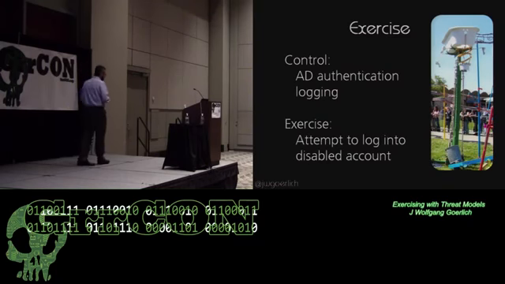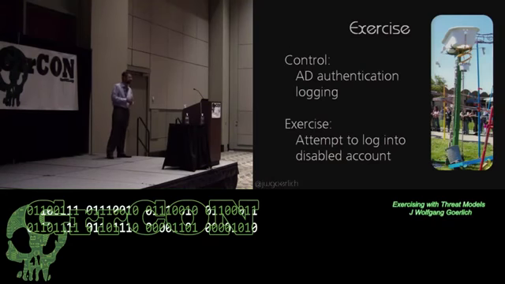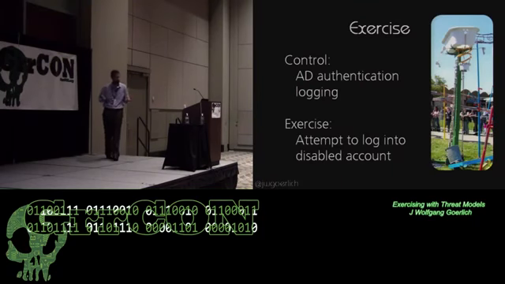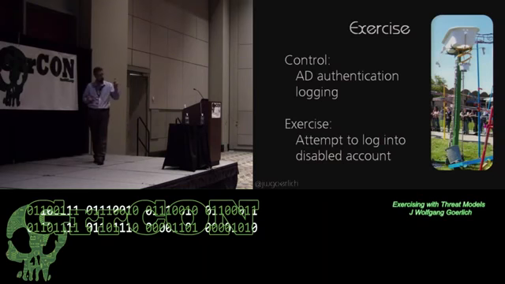Which is why you need adequate defense coverage. Because how accurate does someone need to be to a threat model to be caught? Is that 100%? 80? 50? How about 10? 10%, one of those controls. That's what happened, this exact control. So we did the model, we did the exercise for insider threat, followed the whole thing, right? And one of the controls that came out of it was logging into the disabled account and making sure that was going into their SIEM tool and making sure the SIEM tool was configured to report an alert on it. Some time goes by. We get a call. You remember that exercise we did?